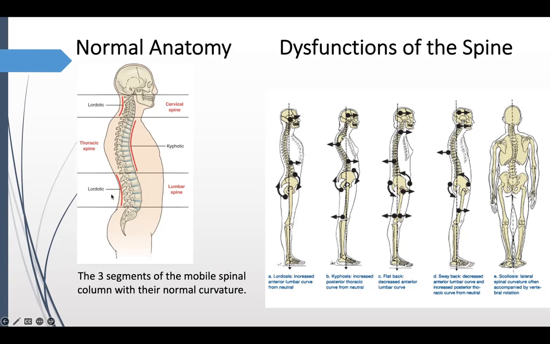When we think about a hyperlordotic curve, think intuitively: since it's an anterior curvature, we're going to have an increase in the anterior curvature of the lumbar spine. And so that can be tricky, right? If we have this lordotic curve, which increases its anterior curvature, the main thing that we're concerned about coming off of abdominal pathologies is some sort of compression of the internal organs, for example, especially if that anterior curvature is heightened, right?